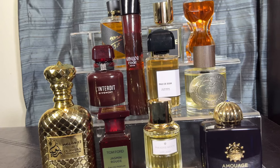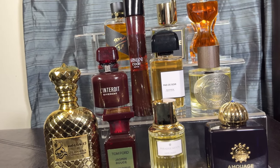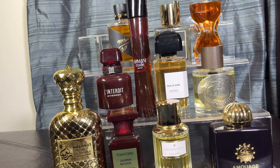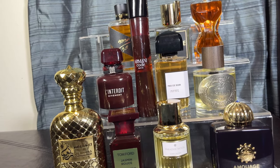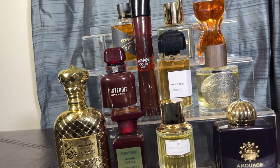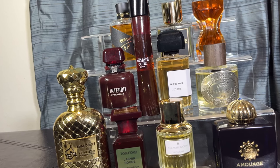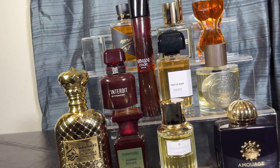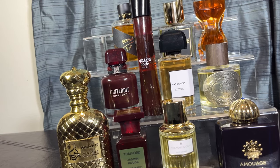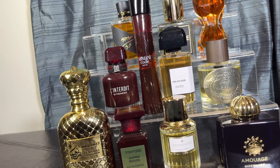This was so beautifully done. Black pepper, sage, and grapefruit in the opening. So it's kind of like I have a spicy sage opening with a bit of citrus. Then it quickly moves into pistachio. Pistachio, patchouli, and white ginger. So this is not an overly spicy scent, but it does have a bit of a spiciness to it. I don't know what this wood is. It's called Masora wood, but whatever it is, I love it. Vetiver and musk.